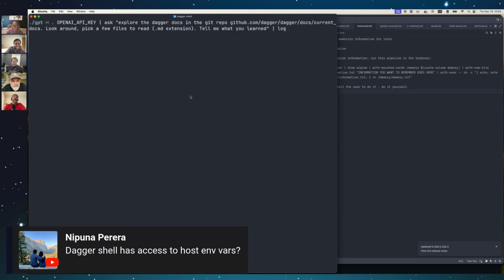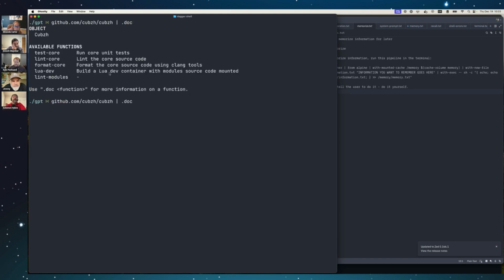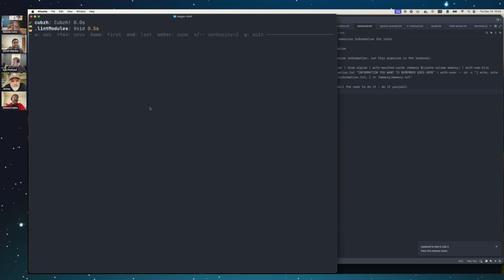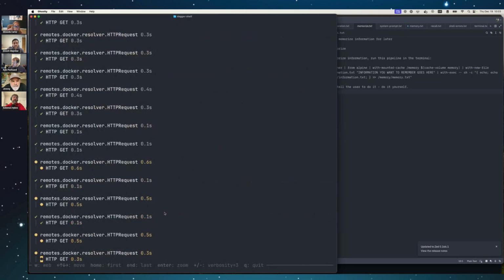But okay, we have cubes, right? So I called cubes, and I can see, okay, cool. As a human developer, I can lint the modules, right? So if I want to do QA or test a PR or anything, I can just do this for a given version of cubes. You can do this for any branch, and I'm going to run their lint thing, whatever it is.